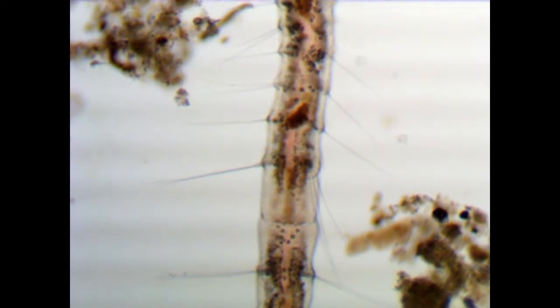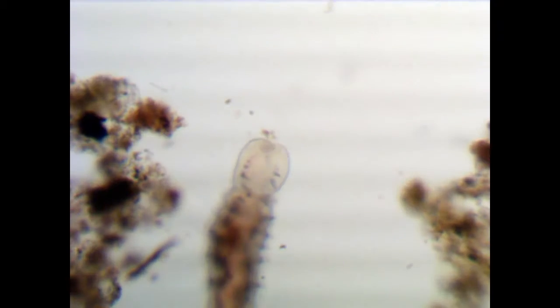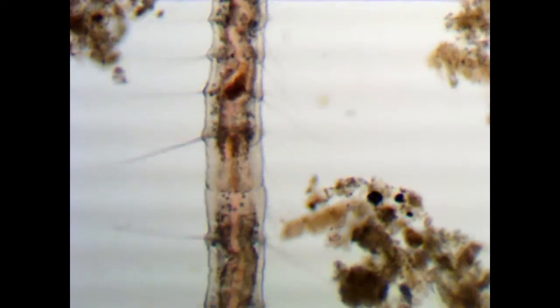But lastly here, I'm going to allow a slow sort of look into the organism, so anybody who wants to take their hand at IDing it can do so. Again, it's fresh water. The organism is rather small, but you can definitely see it without any magnification. I certainly could see it on my slide. It is somewhat translucent. It appears to be eating detritus. It has very long setae, and it's got a little proboscis nose. So anybody who wants to take a crack at it, feel free.